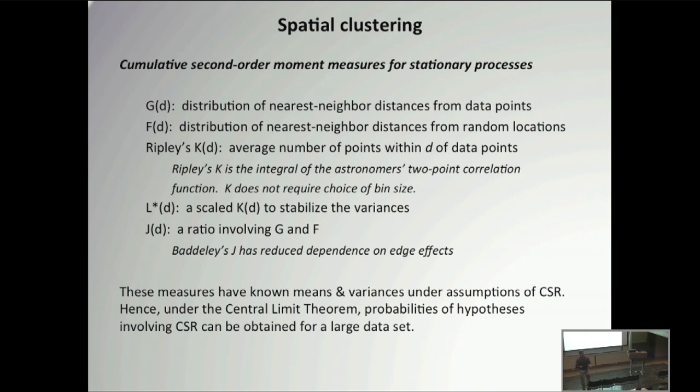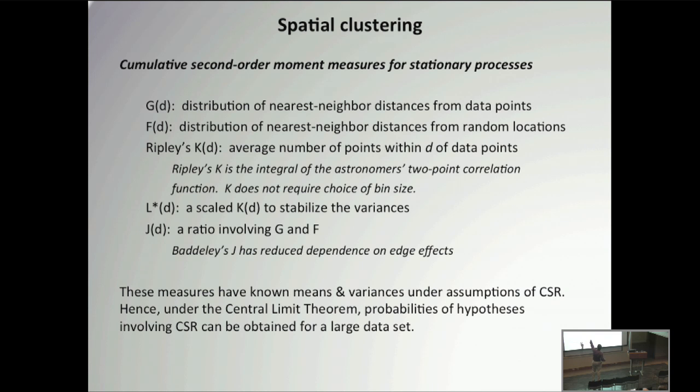The reason why not is that they don't like the radial binning needed for the two-point function. They do an unbinned cumulative distribution. They do the integral of the two-point correlation function. It's called Ripley's K. Brian Ripley, distinguished professor of statistics at Oxford, did this when he was a young man in the 70s or 80s. So they do Ripley's K.